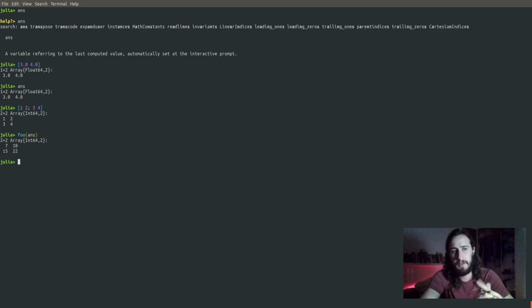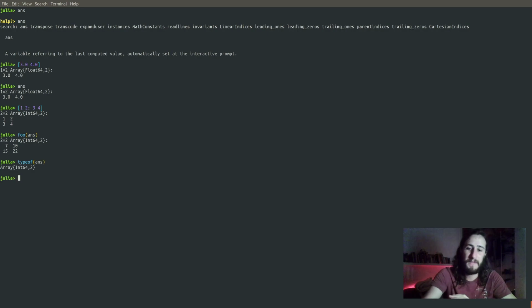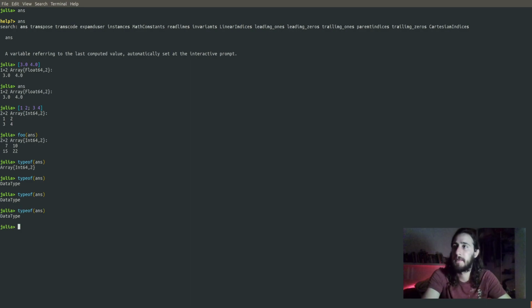But what is really cool is that if you're working interactively in the REPL, you can just use ans everywhere, and it iteratively uses the previous answers. But I usually use it to climb the type tree. When I'm worried about dispatch, if you get to that, you'll know that sometimes you'll want to worry about where your type came from. So I just press up, typeof, up, typeof, up, typeof, and just navigate that way, right?